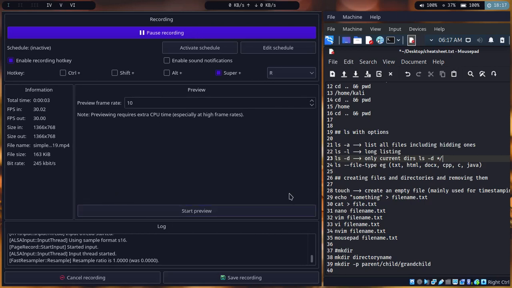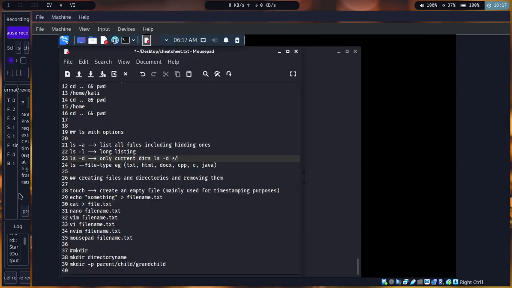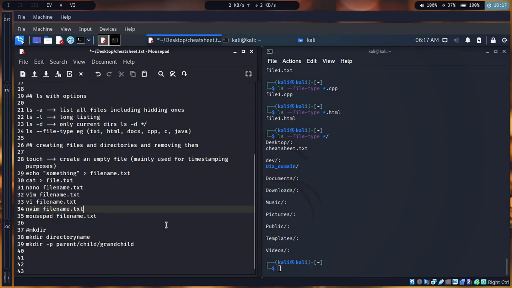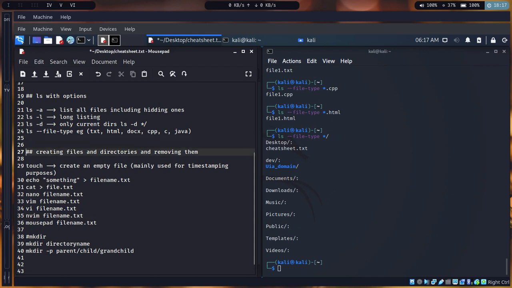I'm back, and right now we're gonna do creating files and removing files, and all this kind of cool stuff actually. So I always make it bigger for you to see. And so now we are in here. And this is the last thing we're gonna do today, basically. Oh God, this is a mess.